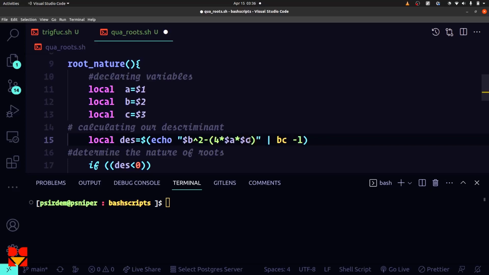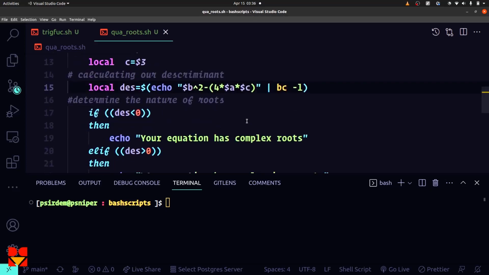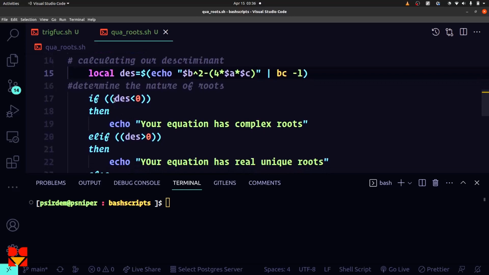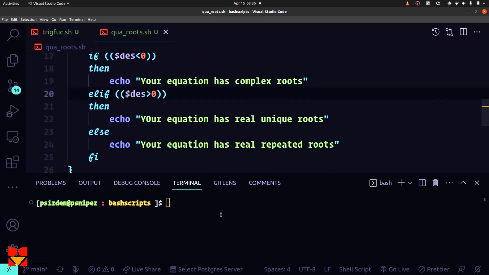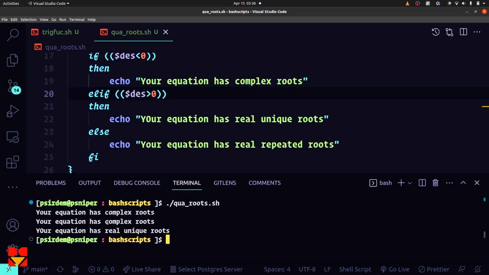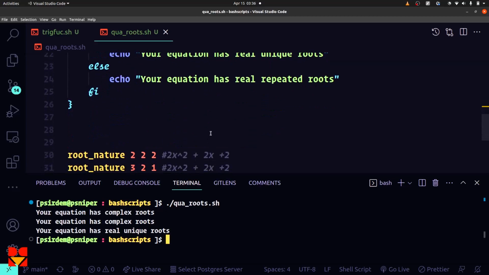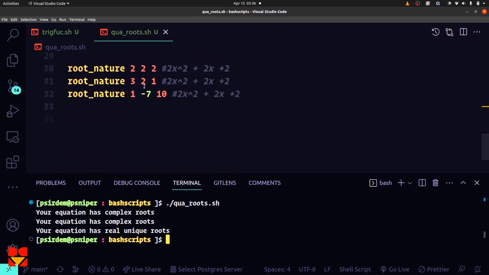You can also even put this into parentheses to make it look different. Now, hopefully, if I run it, it should work. This one would still check for the value, but you can still put the dollar there if you want to, right? So if I save it and run it, hopefully I'm expecting to get that one has complex roots. Okay, actually two has complex roots and then one has a unique root.